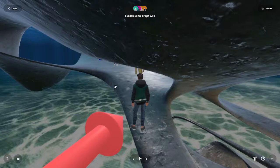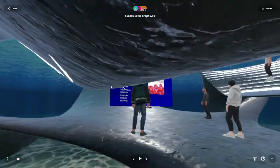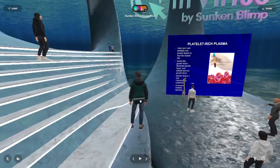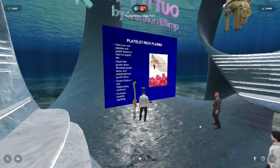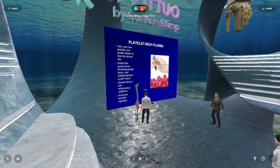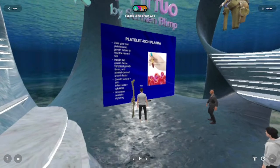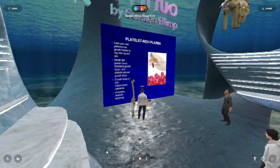X amount over baseline. That's a very general definition, but it's really more about what's the cytokine profile and what are the different messenger cells that you have in your platelets. And what we've learned over the last few years especially is that depending on how you process the PRP, so depending on the RPM, how long you spin it, how fast you spin it, if you freeze it, if you incubate it, this can have all sorts of different effects on the platelets and affect the outcomes, because it affects what's called the cytokine profiles.